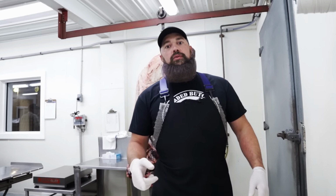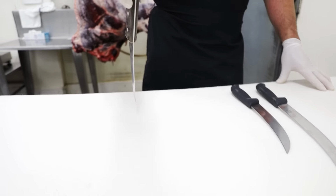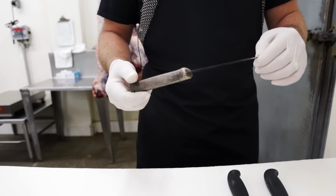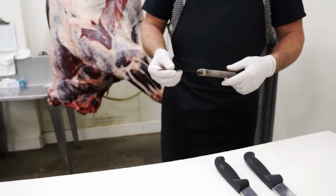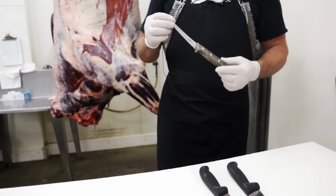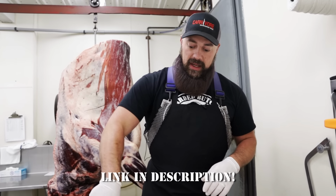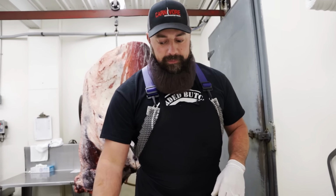I want to talk a little bit about the tools we're going to be using today. Let's start with our knives. 6-inch Victorinox. That's our favorite. Everybody probably knows by now. We definitely use this in all of our videos. If you want one, you can get one for yourself at beardedbutchers.com. It's a 6-inch, semi-stiff, our favorite knife.